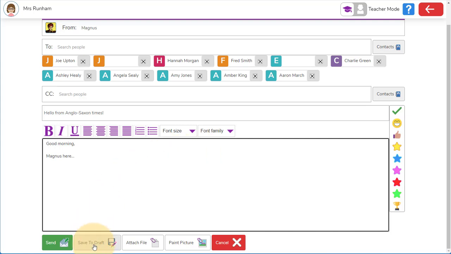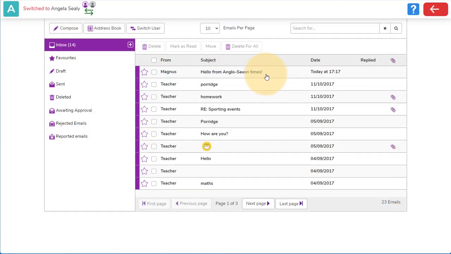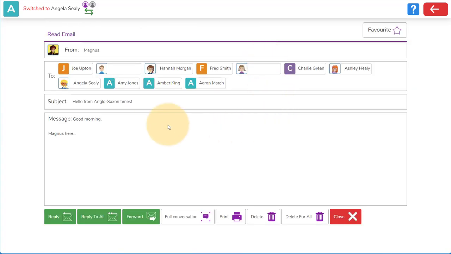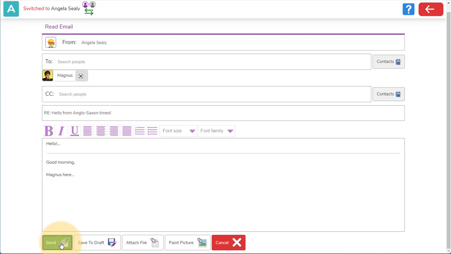You could set up an email from several characters, one from Magnus and perhaps one from Godwin or Edmund, or other characters in the book, or the book that you're reading, of course, and then send those emails at particular points in the lesson that you want the children to be able to receive them. Here is the email from Magnus. If a child clicks on this one, they can write a reply and send it.